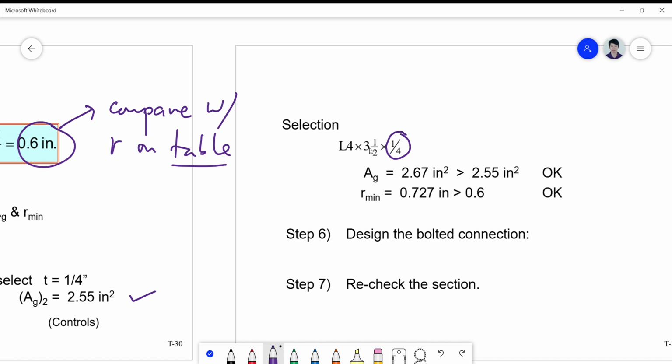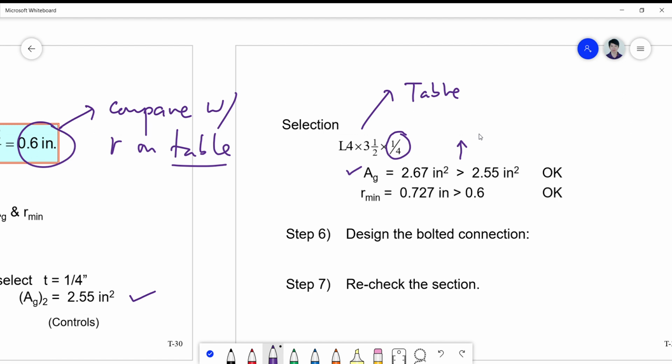So a 4 by 3.5 by 1/4 angle will give you a 2.627. For as long as you get a 1/4 inch for your thickness, because the formula is based on a 1/4 inch thickness there, you look into the table where 1/4 inch thick values for your angle is available, and then you get your AG slightly greater.